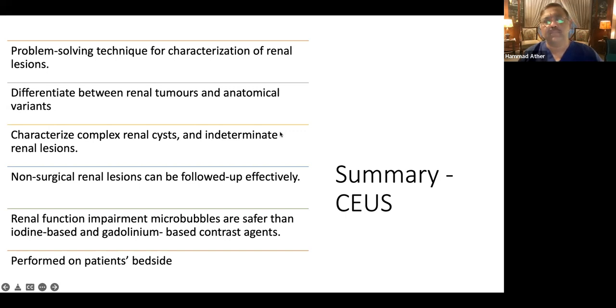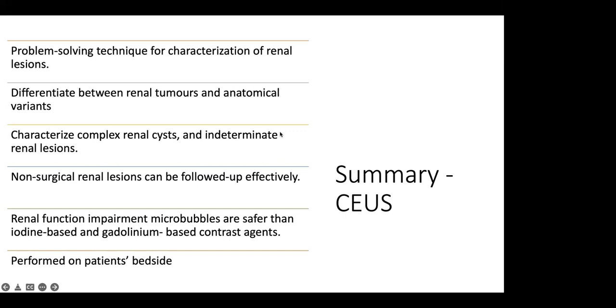Basit would like to add something. Yes, I agree. The second generation ultrasound contrast agents are much safer and they can be used because they do not require any prerequisite except for the allergy. Otherwise, there is no prerequisite for administering these contrast agents. And if we can use it as point of care, it can be used provided one has the expertise.